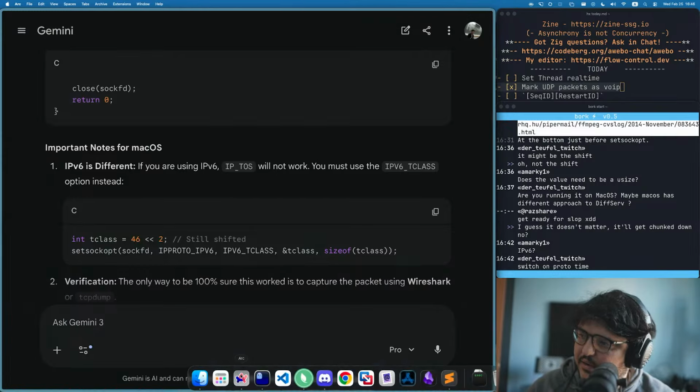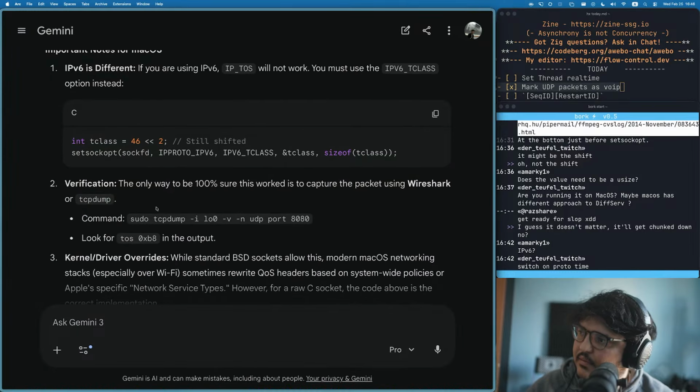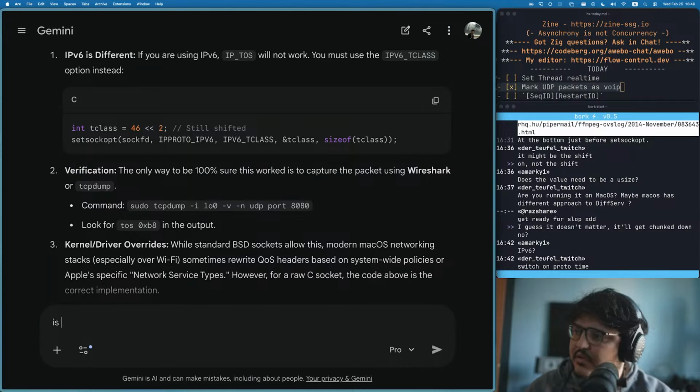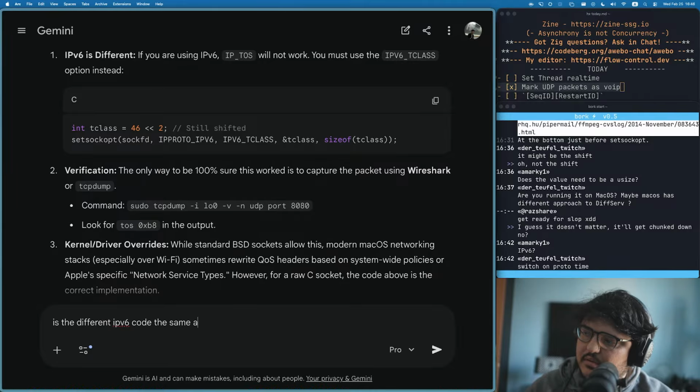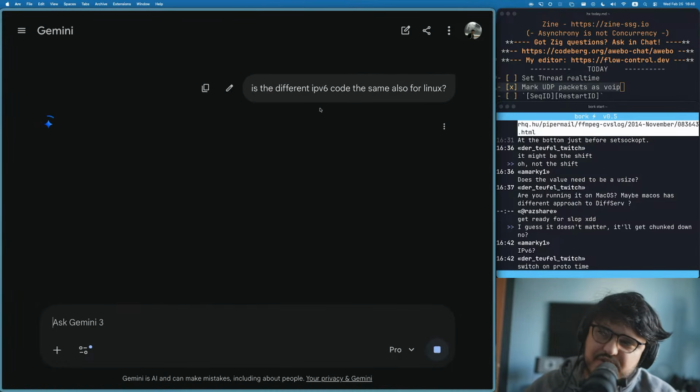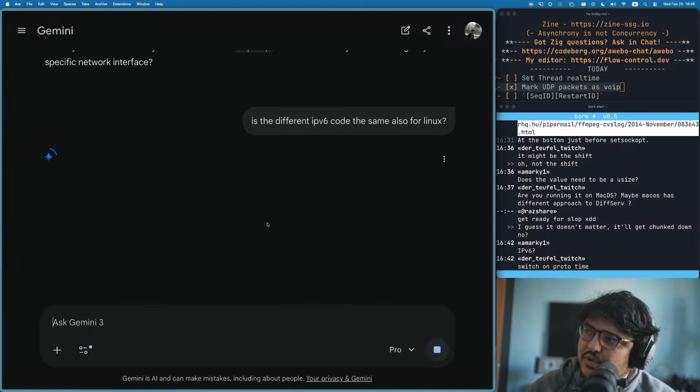Although, is this macOS only? Is the different? I would strongly assume so, but I'm just asking to give an opportunity to this thing to gaslight me a little bit more.